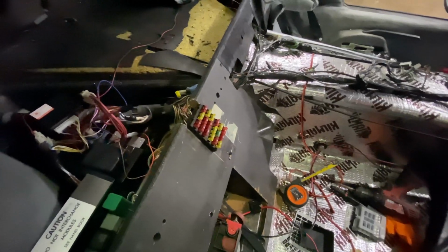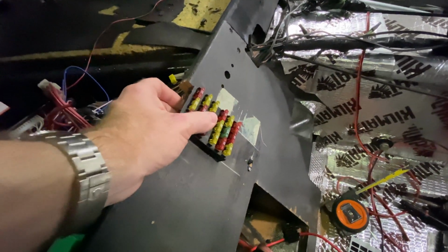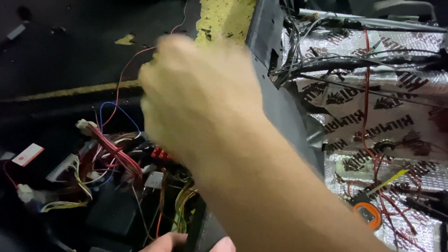All right, so check this out. This is that fuse box we were talking about. Normally it sits back here. Did you have to extend that wire, or did you just cut it? No, it's just there. Just reach.